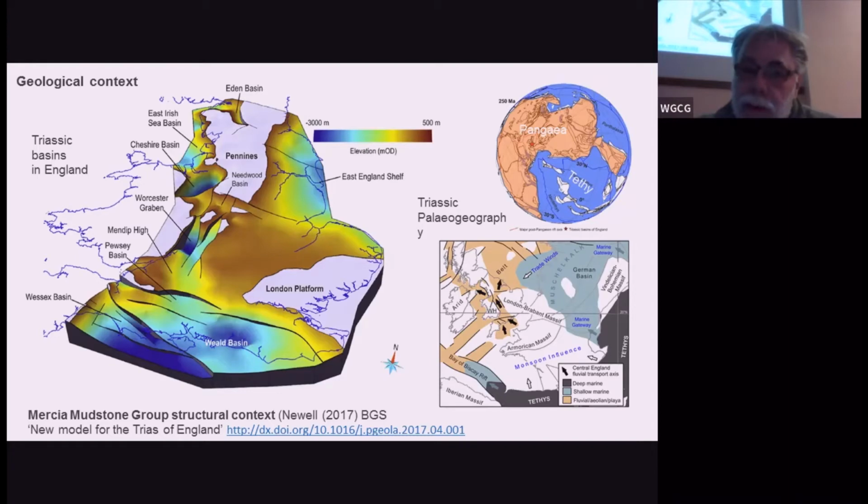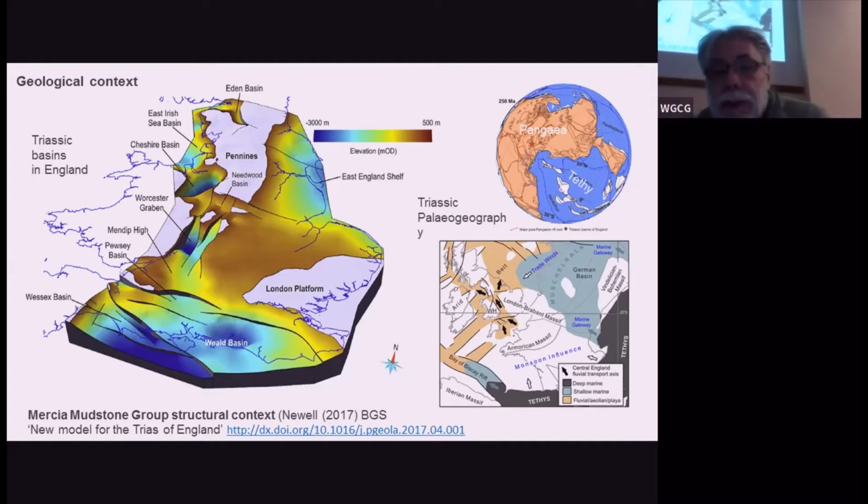So back in the Triassic, Britain was in the middle of the supercontinent, and we know the climate throughout the Permian and Jurassic was actually quite extreme. Again, we'll come back to that later in the talk. And then bottom right, the view there is the paleogeography of Britain and Northern Europe. You can see the outline of the UK, Northern France.